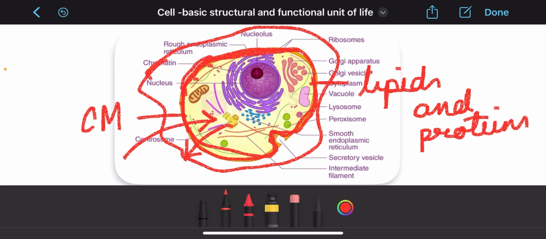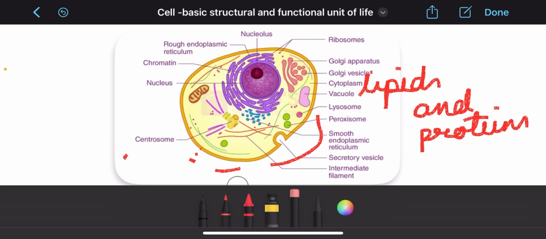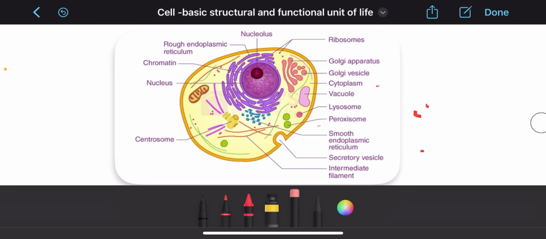Now, the next cell organelle which we are going to study is cytoplasm. Now, cytoplasm is everything excluding the nucleus. So, we can say cytoplasm वो हर चीज है जिसमें हम लोग include नहीं करते न्यूक्लियस को. तो जो सब कुछ है except the nucleus is known as cytoplasm. All the parts together inside the plasma membrane, excluding nucleus, is cytoplasm.